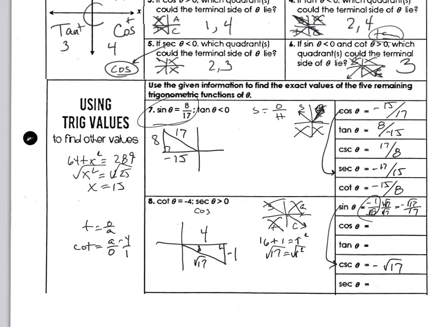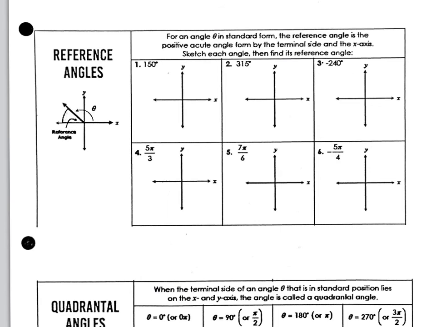We know that the cotangent was negative 4, so the tangent's negative 1/4. And now it looks like we just have cosine to do. So cosine is going to be 4 over radical 17. So this is radical 17 over 4. And we have to fix this. So we get 4 radical 17 over 17. So the trick is to make sense out of the picture for your positive or negative, and also just to do the reciprocal function right away so you don't have to think about it.